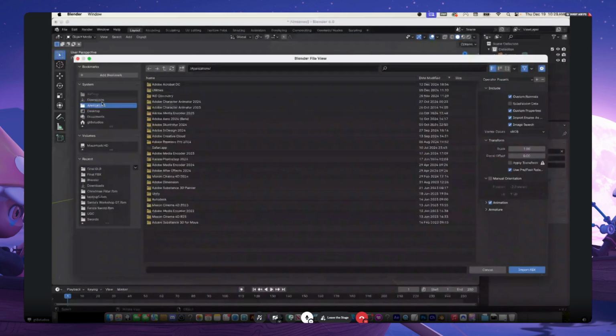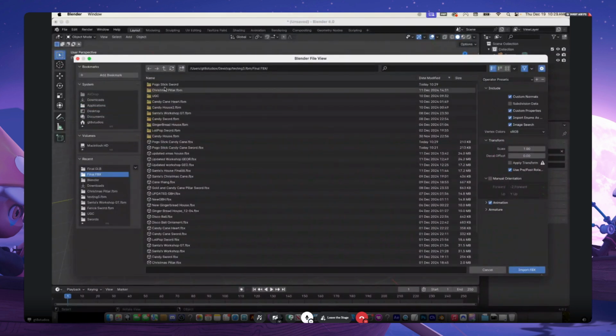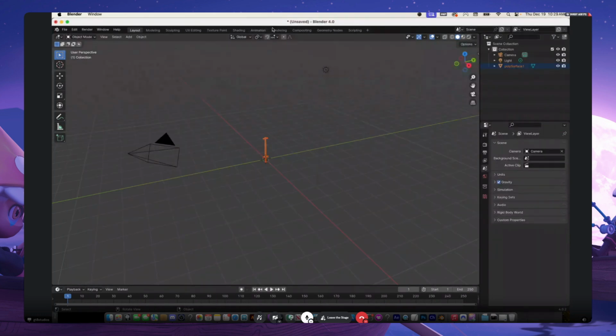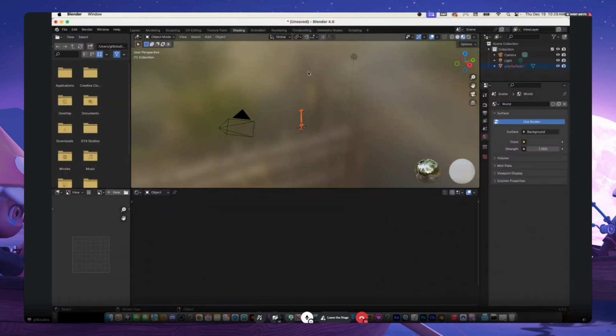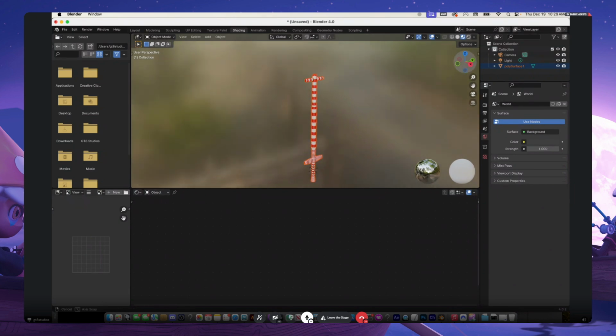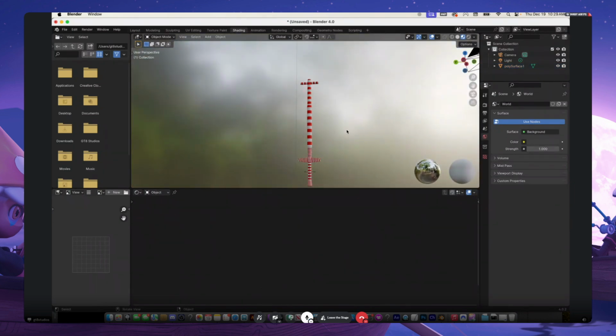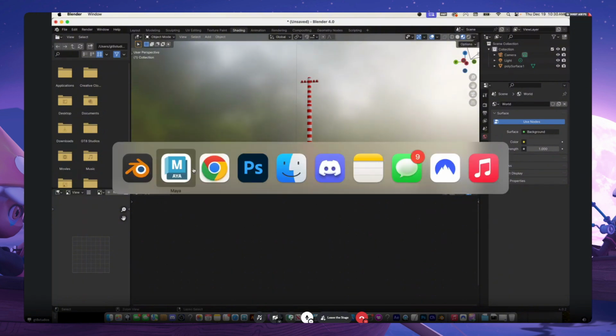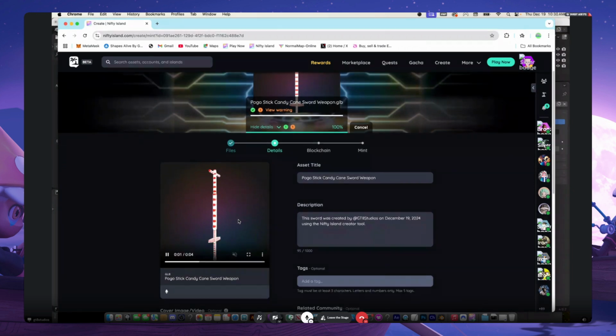Back into it. There we go. Go to shading. Okay. So let's take a look at the reference one more time. Not the reference, but the rendering it did.